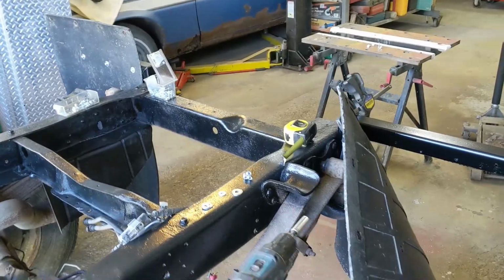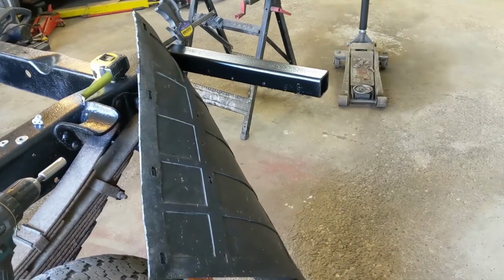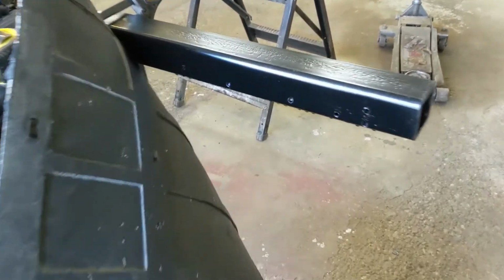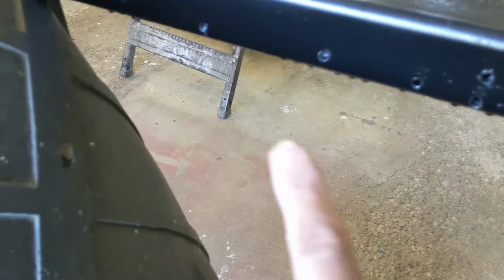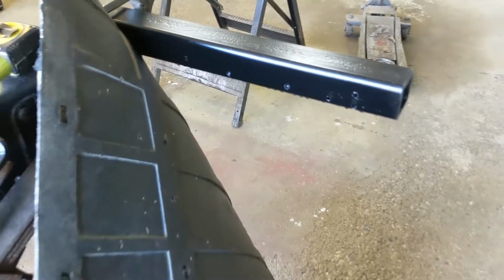Okay, this has turned into a bit of a sweat fest. I put this one on first, and I didn't like how it was sitting. You can see all these holes in there where I readjusted it a couple times. I could weld them over, it doesn't matter. This is a temporary setup.